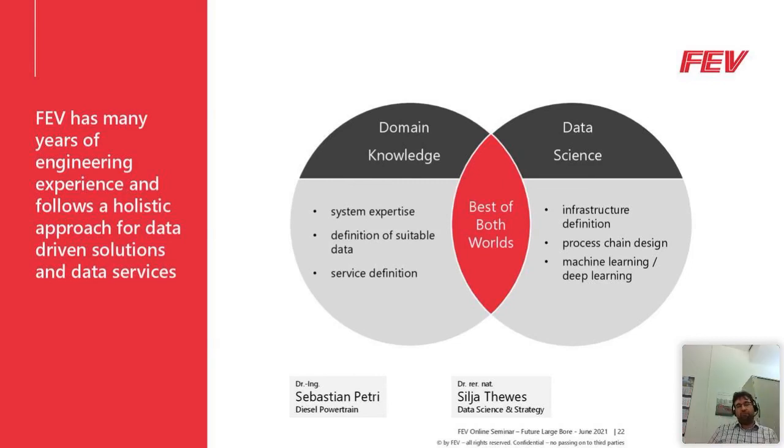And again, for FEV, so FEV has years of engineering experience that we can now throw into this field, and we merged this together with our data science experience, and this will create, we call it best of two worlds or best of both worlds, and this will create the benefit from our approach. And as you can see here, we have also responsible people for each business unit that are really just working on the data transfer, the technology transfer between domain or application on the one hand, and data science on the other hand. And this strict definition of those roles allows us to be very flexible on the use cases.